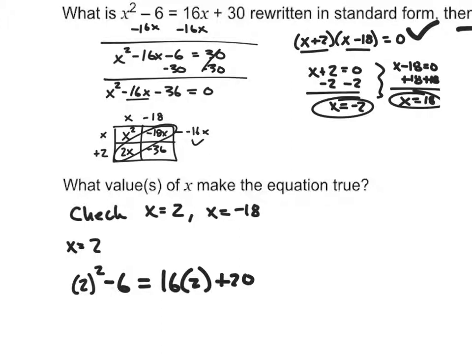And I've got these backwards. This should be a negative 2, and this should be a positive 18. So I'm going to plug in negative 2. Okay, and this should be a 30. All right, so plus 30. All right, so my bad.